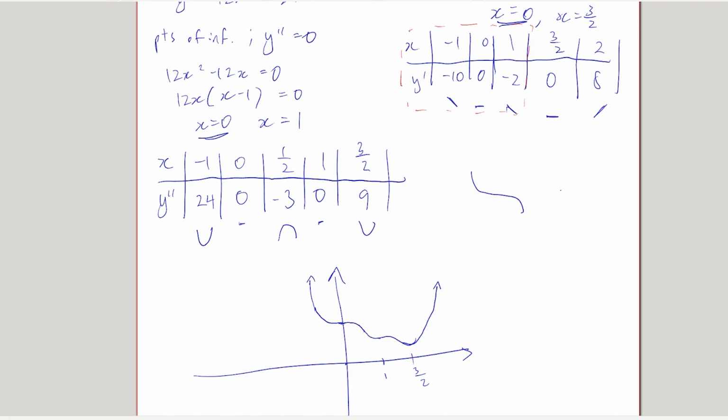Now what you want to add is the points, and you also have to show any x and y intercepts. At x equals 0, this is going to be 2, so that's 2. Over here at x equals 1, it's going to be 1, and at 3 over 2, it's going to be 5 on 16. And there we go, that's my sketch.